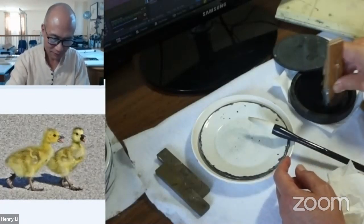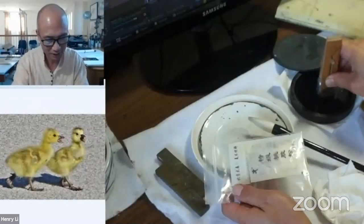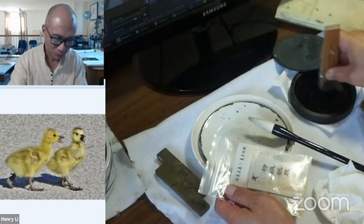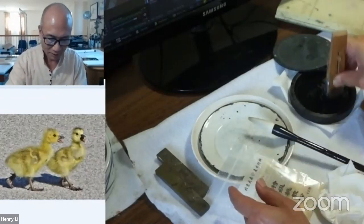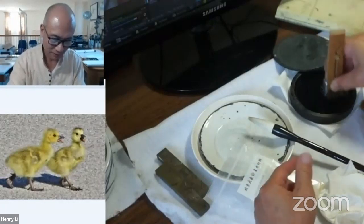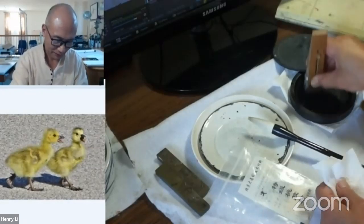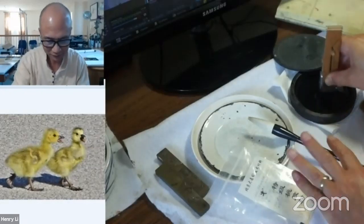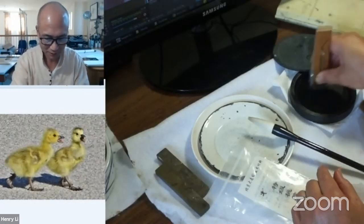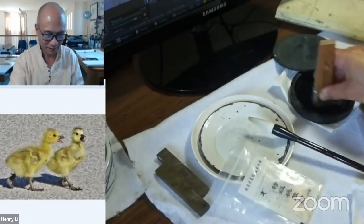And better to add, sometimes if you have overnight ink, you might use a little bit of peach sap glue to add to the water. I won't put it in this ink stone, but I will use it in my water supply to resituate, maybe, to add some more binding to the overnight ink. Otherwise, the ink particles tend to separate from the water. That's a special effect. Some artists like it. It creates a hard edge with the light ink, to give more body.